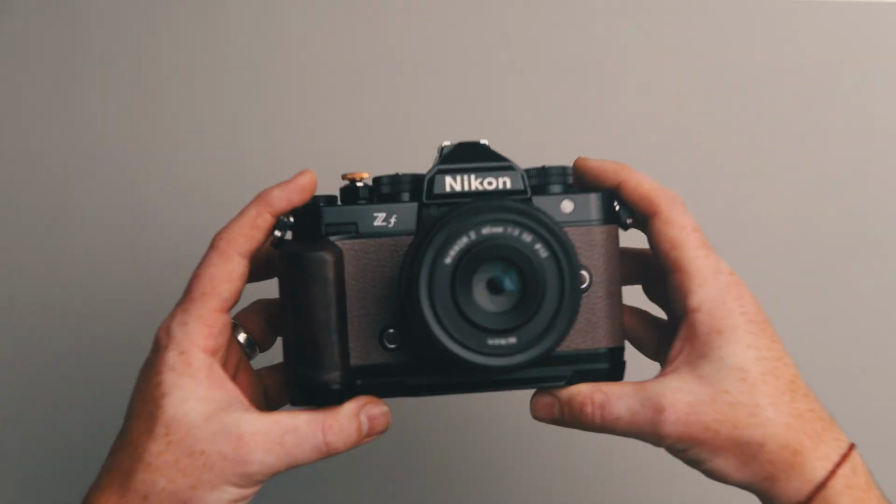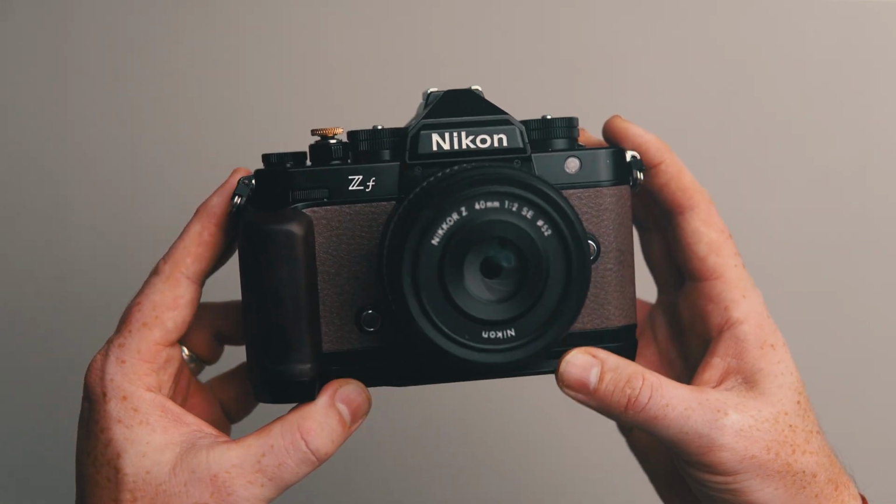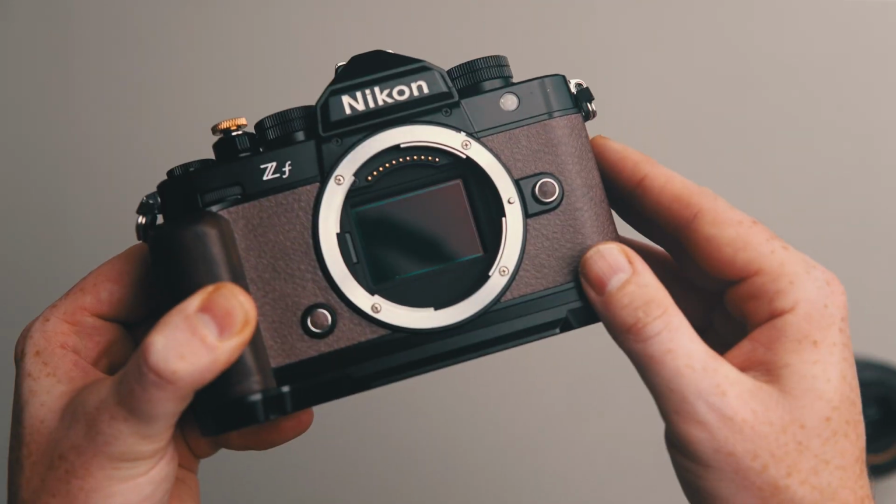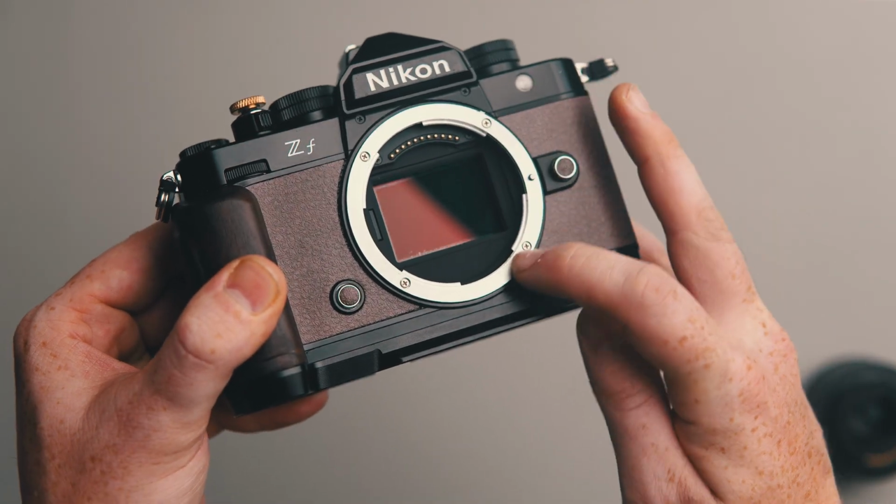Now, you can't adapt all lenses to all cameras. It doesn't really work like that. Every camera brand, when they design a camera mount, creates something called the flange distance. Okay, it's kind of a funny word. The flange distance is basically the distance between the sensor and the mount. So as you can see on this Nikon, there's really not much space between the sensor and the mount itself.